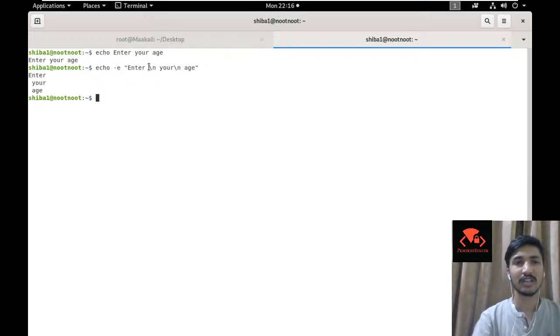I think these are universal. They work the same in every language, like Python, C++. So these are nothing new, and I think you would be knowing about that. So here was the first command. We just learned about echo. Also, I don't think there's much to echo apart from -e or similar things.